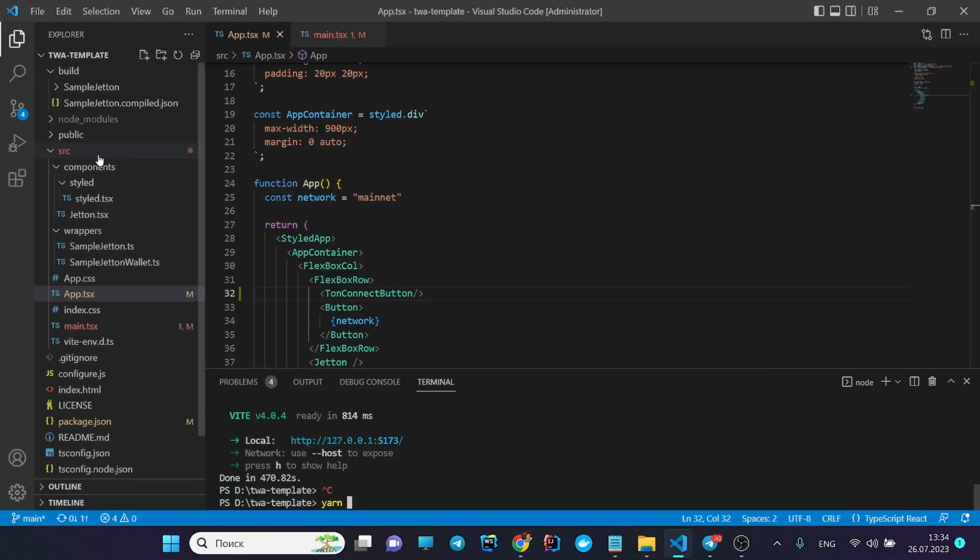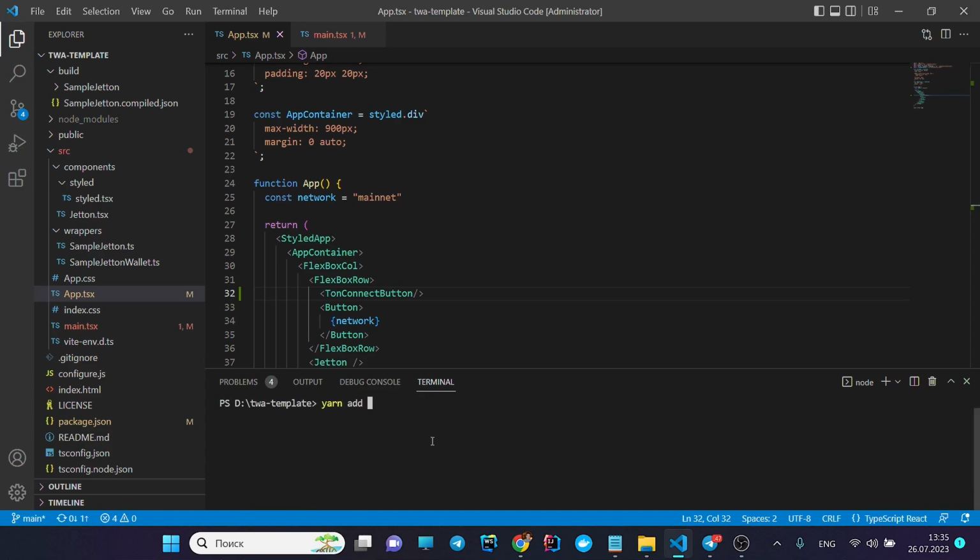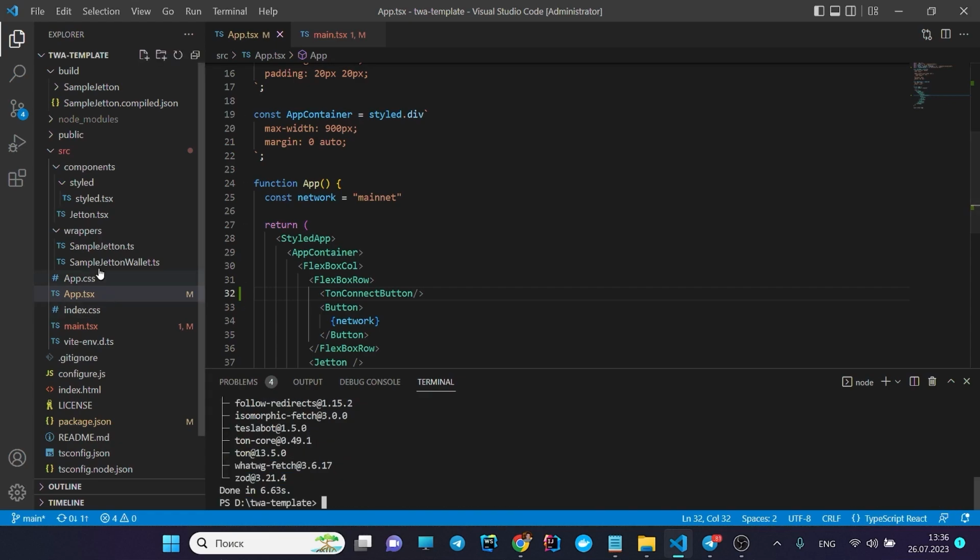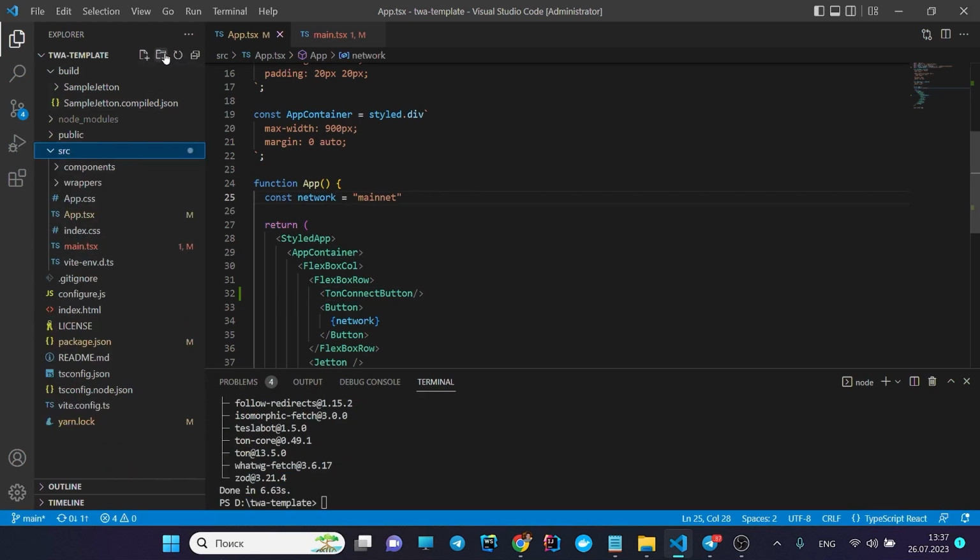Instead, we will create a feature to identify the wallet address that's connected to our service and also the network we are using. It will tell us if we are on the testnet or mainnet. For this we will need a few more libraries. Let's install all the libraries that we will need for this project at once. We will need TON, TON Core, and we are also going to install TON Access from the company Orbs, so that we can read from the blockchain through a free endpoint. Great, now let's start our integration.